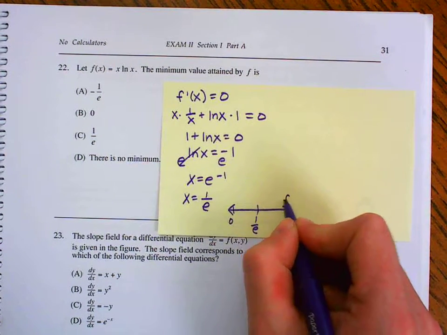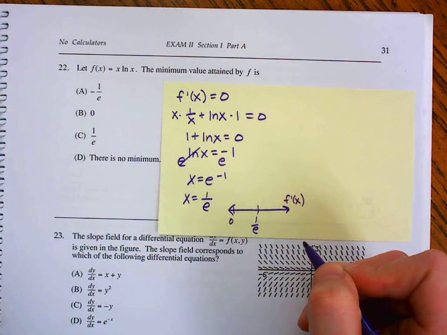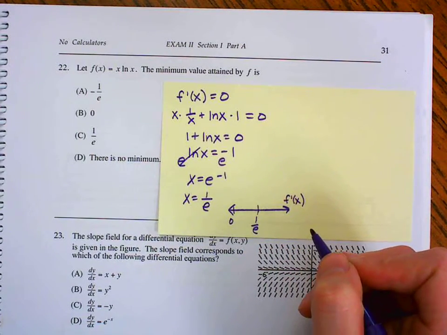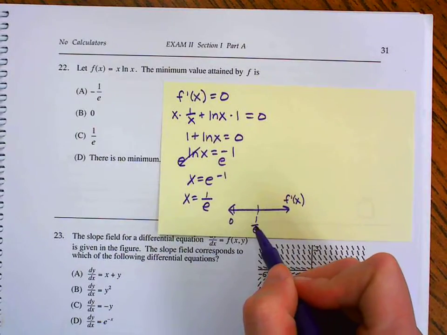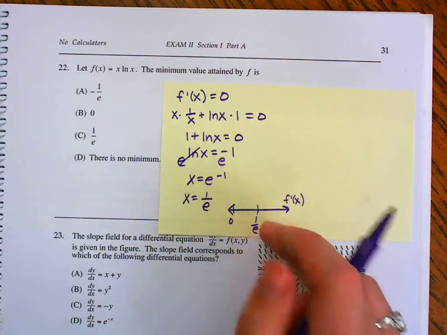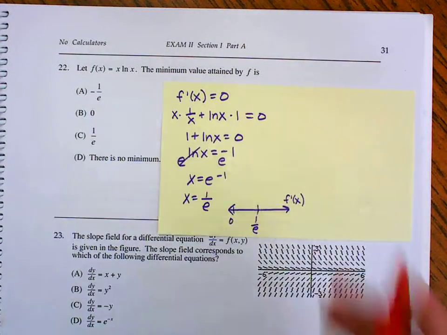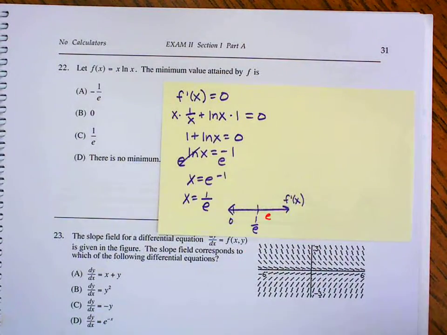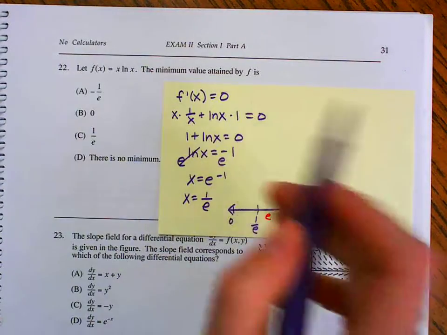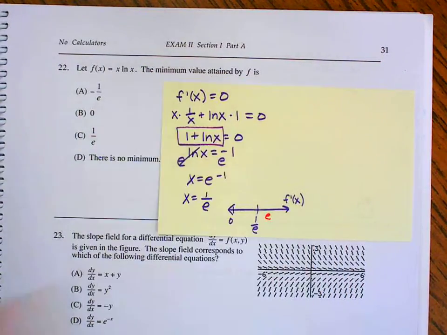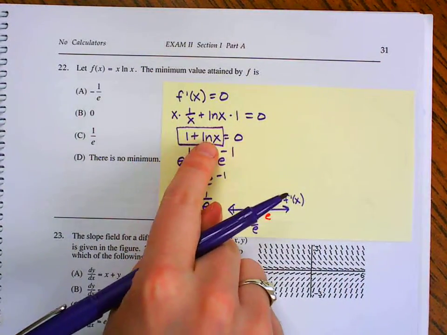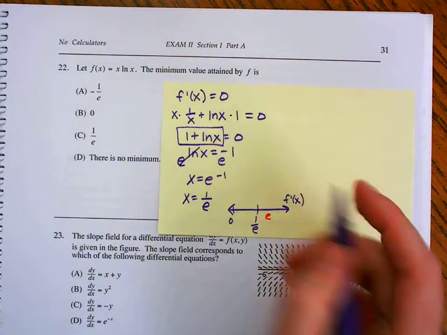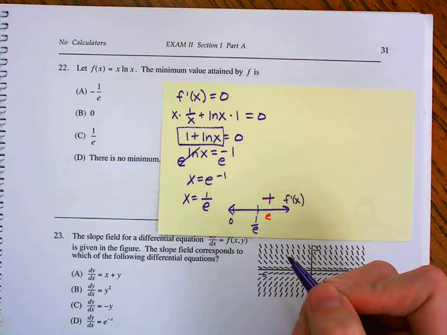We're going to start with f prime, which will give us information about the slope. So something bigger than this, 1 over e is 1 over 2.7 roughly. So if I plug in something like e, that's a value that's bigger. So I'm going to plug in e into my derivative. Remember, this thing here is my derivative. So I'm going to have 1 plus ln of e. ln of e has a value of 1, so this is going to give me a positive slope.